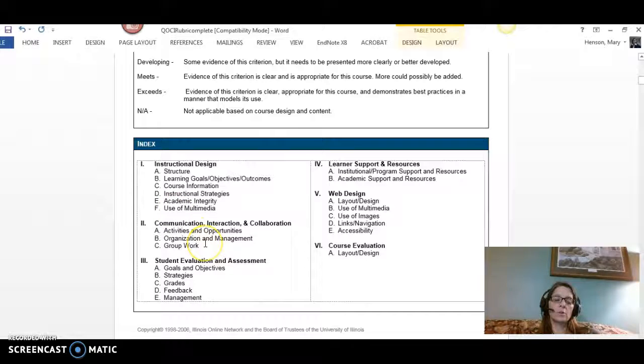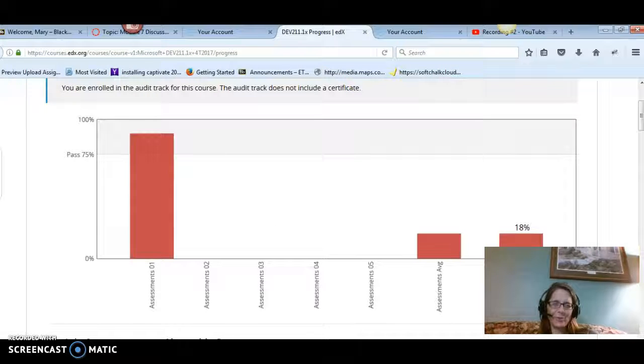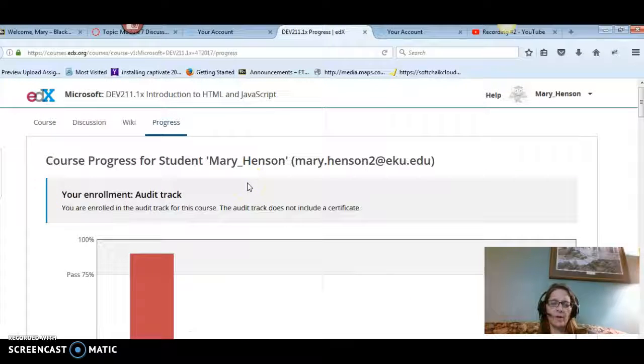There's basically in the course one form of assessment, and I can show you what that assessment is. The assessments for the course are these module quizzes, and you can see that they are spread out through the course. What I really like about this progress bar that's available throughout the course experience is that it shows you the passing rate that's required and where you are with your exam, and then what else is expected. So I think that this progress bar is a very positive element.